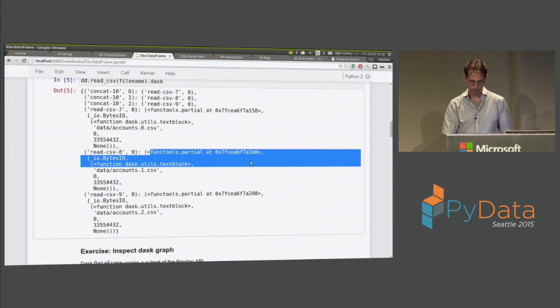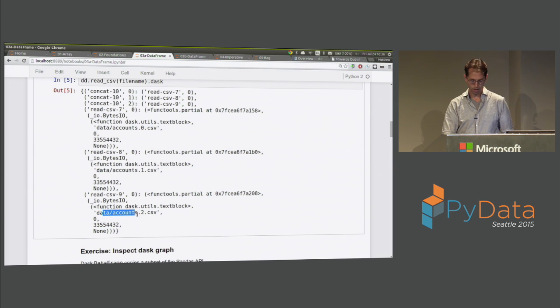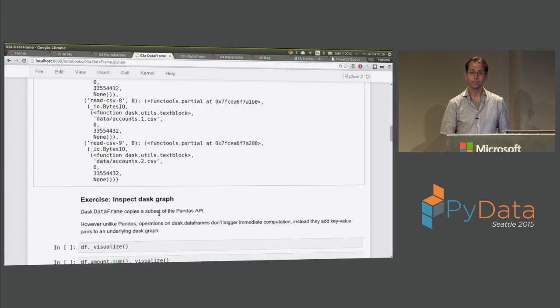It's in this partial. There's some file name that we're going to read from. It's a little bit strange here because we need to parallelize within one CSV. You need to sort of block it up and play with different pieces of that file. But still, the essential idea, Dask DataFrame operations are just making dictionaries. Okay, they're just a bit weirder.